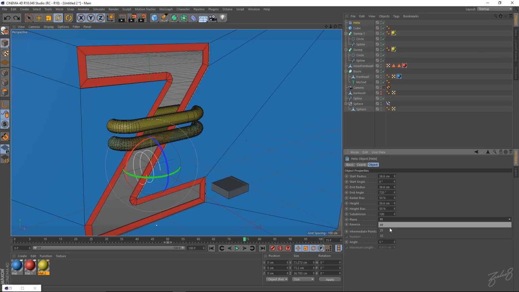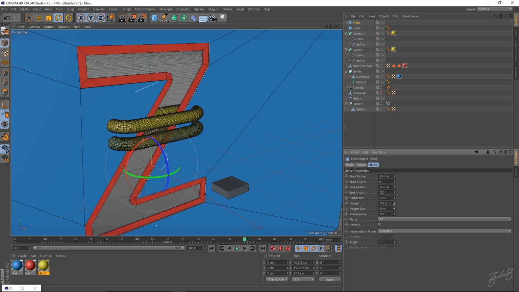Just Control Z that and do XZ. So if we increase the height, it goes up. So that's kind of what we want to happen. You know, winds up. Boing. Okay, let's increase the height. Oh, sorry, the end angle. So we get more. Something like, I don't know, 1800.